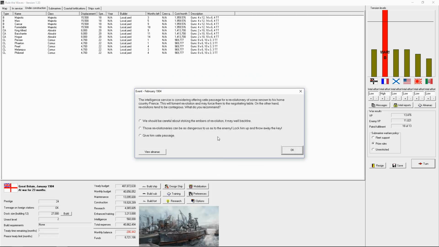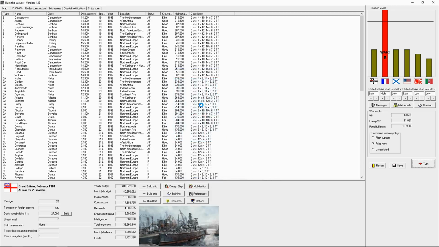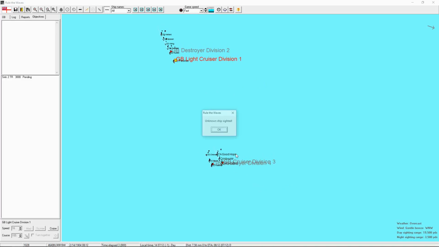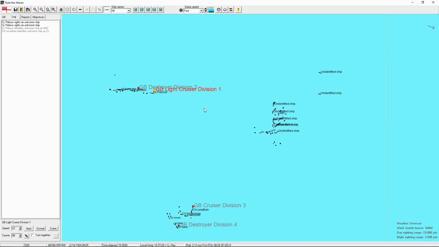Alright. No. We don't deal with revolutionaries. I don't know if I ever did that in this series thus far. Alright, what do we got? We got a light cruiser. Why can't I get the ship to go to speed?